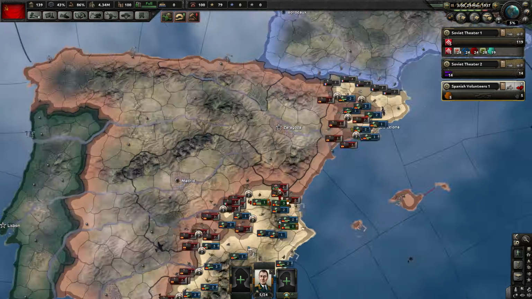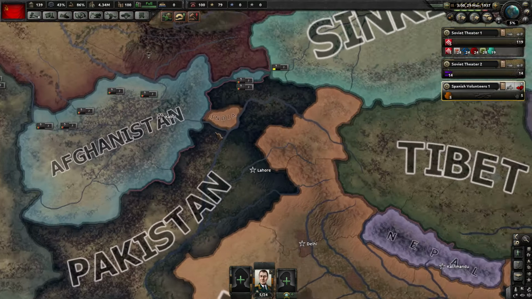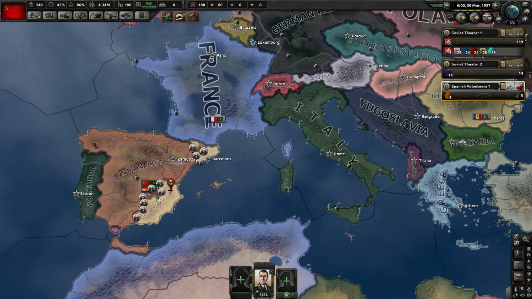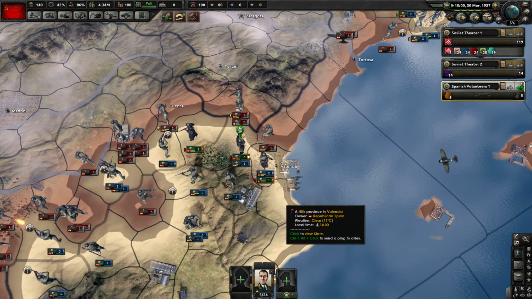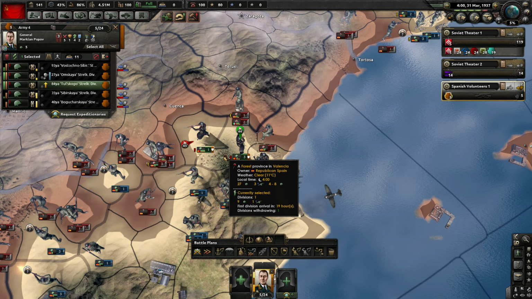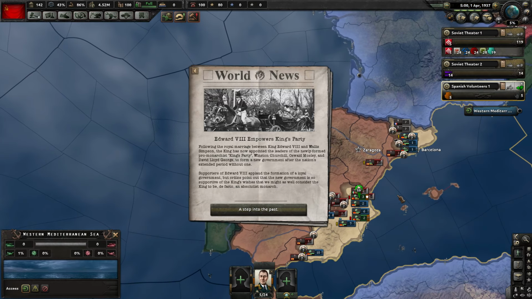Pakistan declared war on India. I mean, it was to be expected. They famously don't get along. Great, go here. No, don't hold me off. Yep. Emperor the... what is this? Empowers King's party.